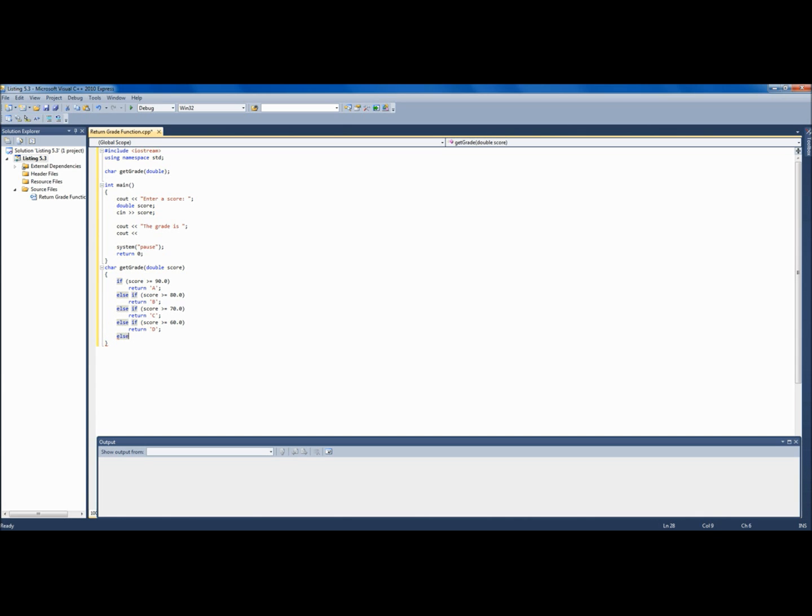Then we do a final else to catch everything else, which will just be to return an F. So that'll just be anything lower than 60.